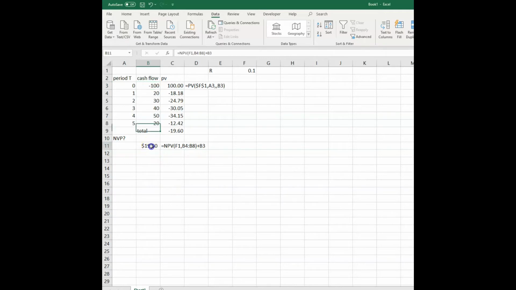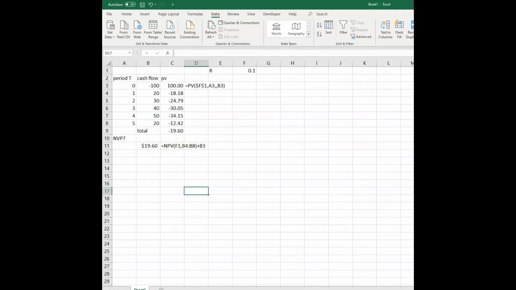Our NPV is 19.6 if we use the NPV function. Again, the Excel NPV function only applies to the future values, because the initial $100 is present value. We have to add it back. So this is how to calculate NPV using Excel.